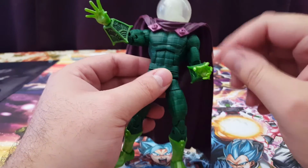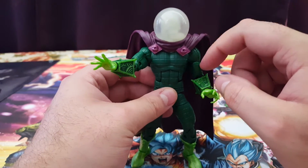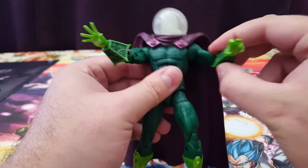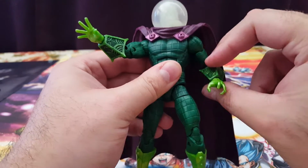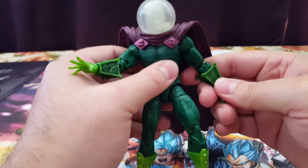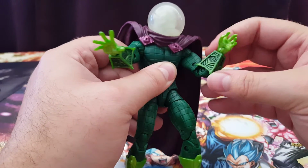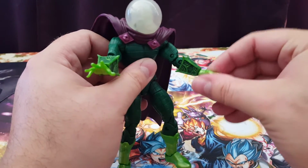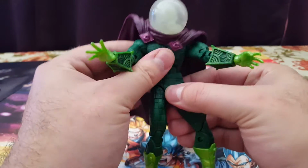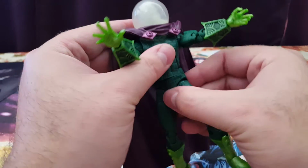Articulation, his head does turn side to side, goes a little bit up and down, but of course that's without the dome, without his cape and his dome being on. Shoulders, you know, hinge joint, and go forward, backward. It's got a bicep swivel on both arms. Double jointed elbows, I believe, even though these gauntlets kind of do get in the way. Wrists rotate and hinge, forward and backward, up and down. It's got that ab crunch, so he's got that going for him. He does have a waist joint.